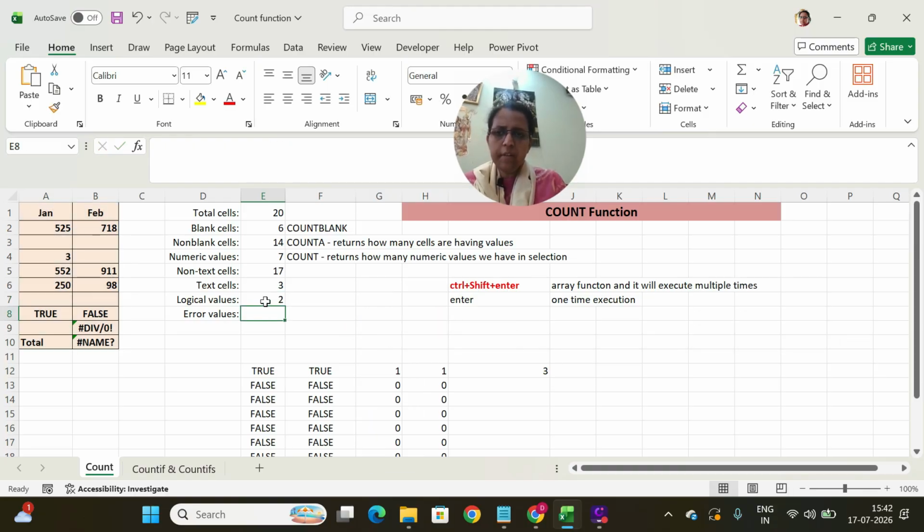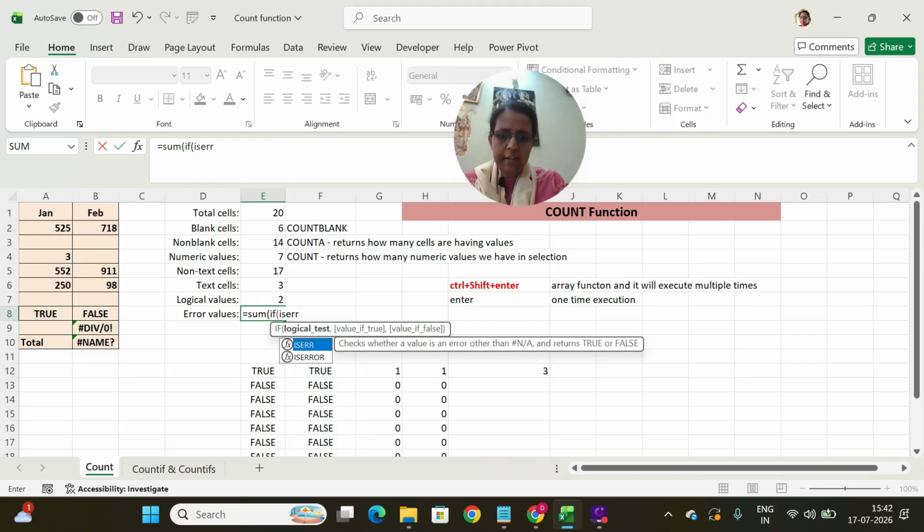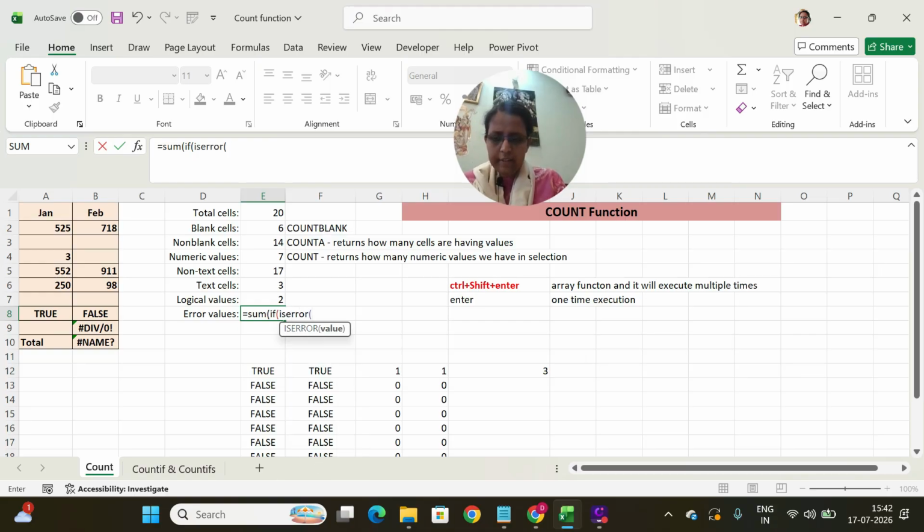This will give me the number of logical values, where you can see TRUE and FALSE are logical values. And similarly for error values, we will use the ISERROR function. First I will say equal to SUM, IF, and then ISERROR, and in that I will use data equal to TRUE, comma 1, comma 0.